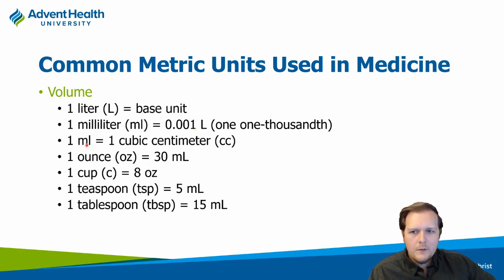Also, roughly 1 milliliter is just 1 cubic centimeter. So if you ever hear give 30 cc's of that drug, that's what they're referring to, 30 mLs. Also, 30 mLs is going to be considered 1 ounce. So if you hear 4 ounces of fluid, 4 times 30 is 120 mLs, right? It's a good, easy conversion to do.